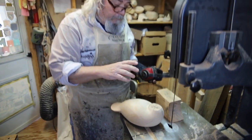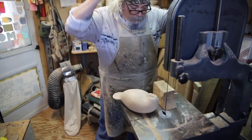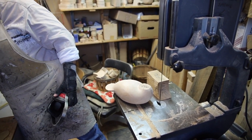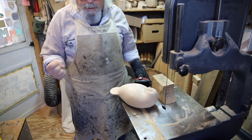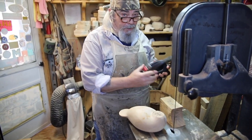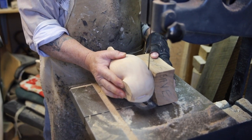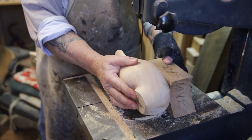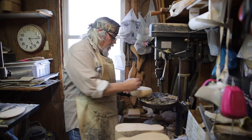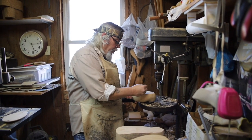I'm not gonna put my mask on right now. I normally use a mask and a dust collector, but I'm just making the one cut. I also have a container of water here. And the only reason I use that is because my hands dry out so bad. You don't want this to slip when that saw is moving. Little mark on each one just to line it up, because when I put the glue on it, I don't want to put the bottom board on upside down and have to smear my glue.